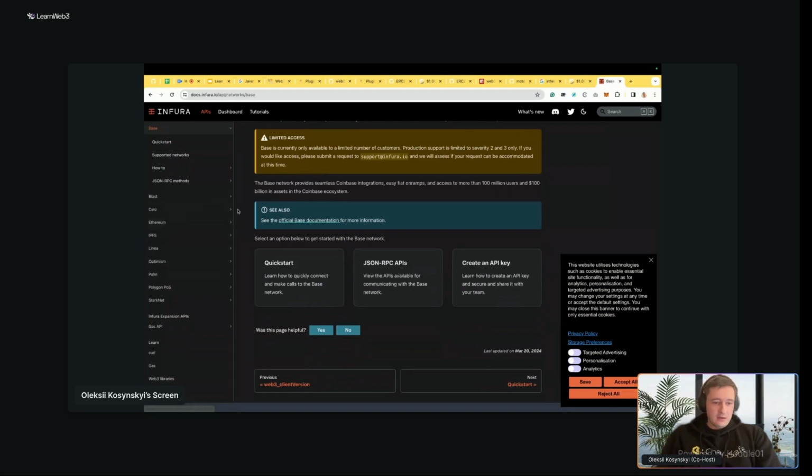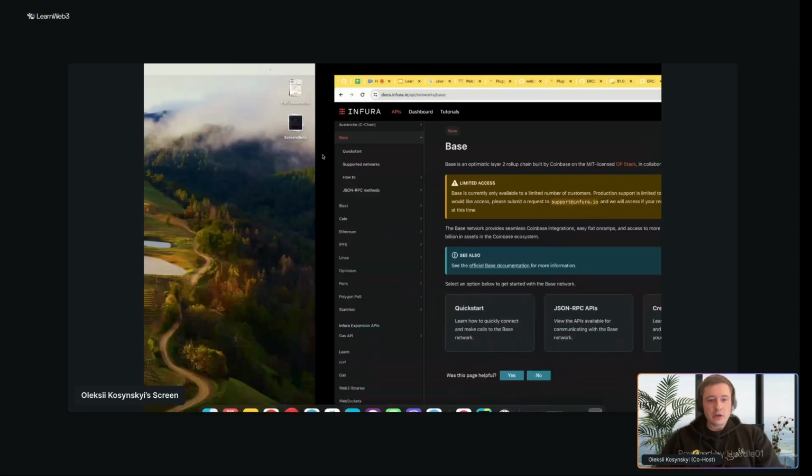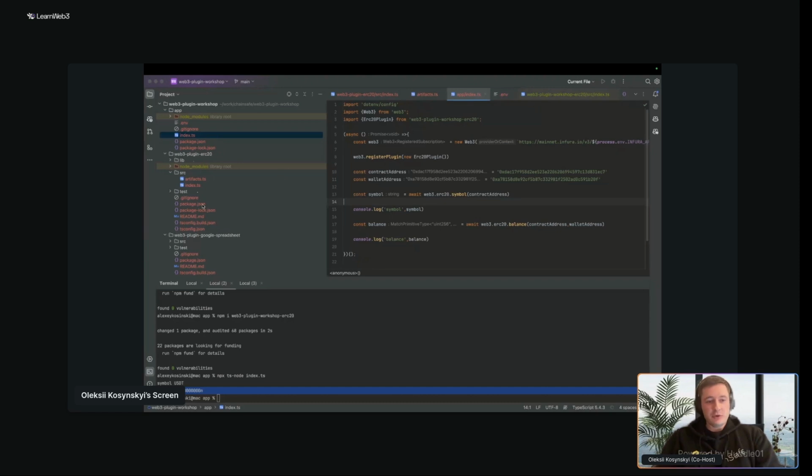Yeah, that's it. And the next one, I want to show you how to create a plugin which uses an external library. It can be anything. It can be working with a database or whatever you want. But in my case, we will create a plugin which listens to some ERC20 contract and writes all events from this contract to a spreadsheet, a Google spreadsheet.